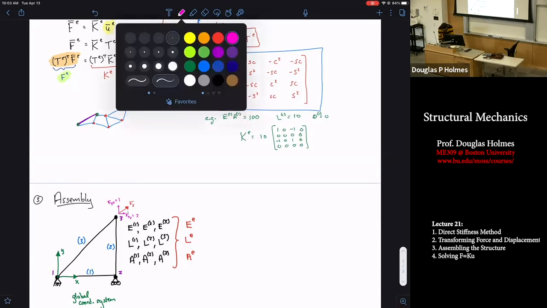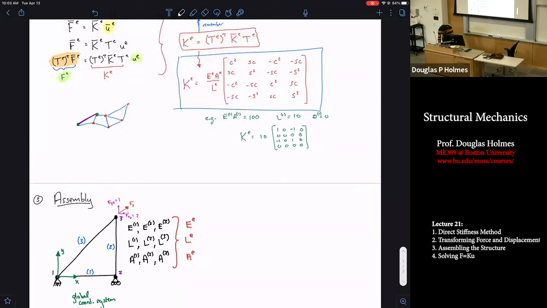So there's two rules when we want to reassemble this. And they're both pretty obvious. One has a fancy name, and it goes back to something we talked about but didn't really get into the details of. And that is, we have to require that there is a compatibility of displacements. This is trivial. Two members, if they meet at the same joint, the displacements of each member's node have to be the same.